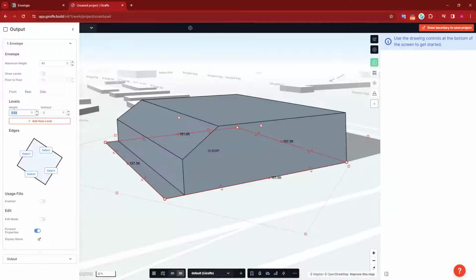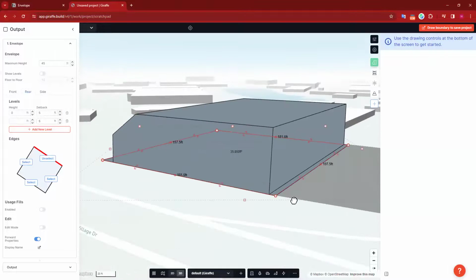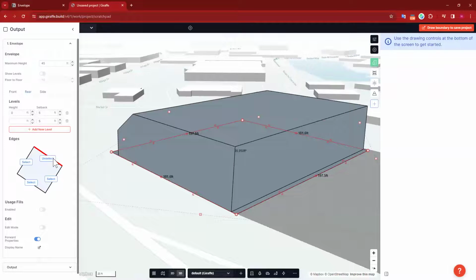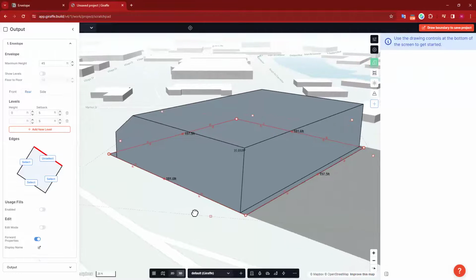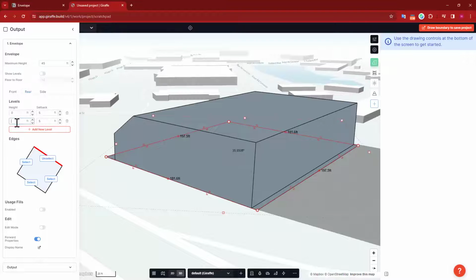So maybe my rear also has a smaller setback, maybe only 5 feet. And I have selected from this visual which side is the rear. I can do that dynamically as I go, just by clicking select on that graphic, and that helps me visualize what I'm doing.